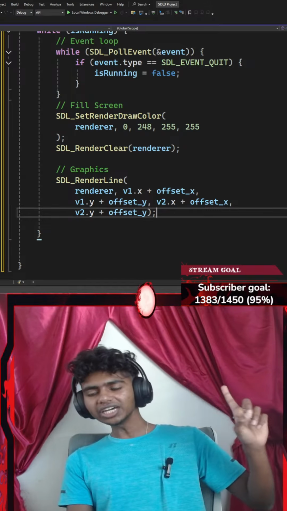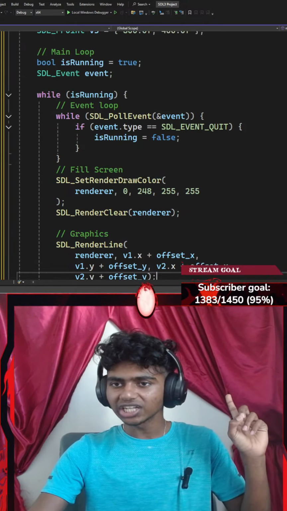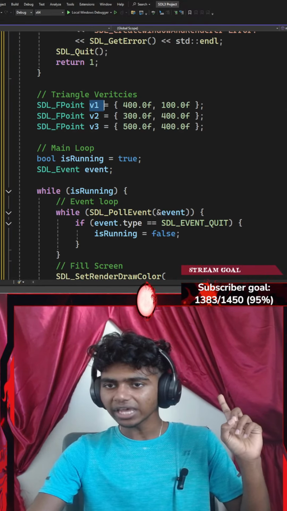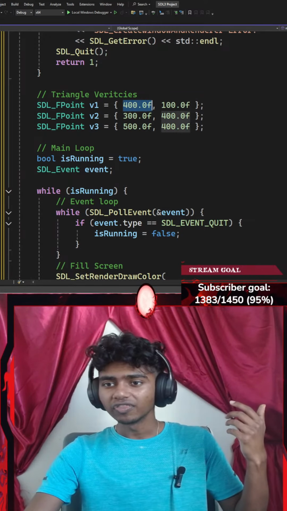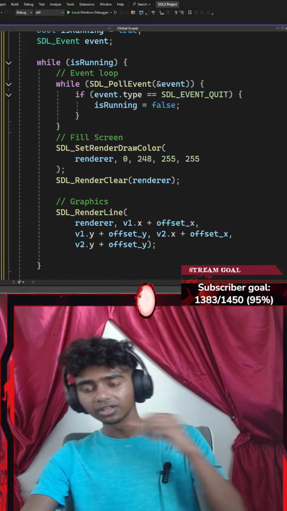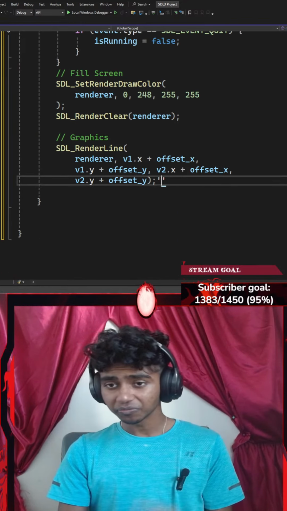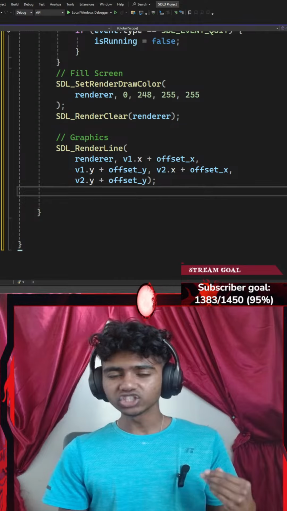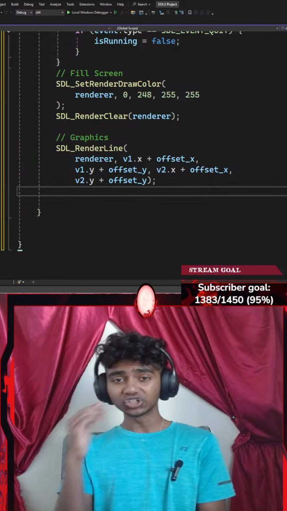Alright, guys, thinking about it, this wasn't that hard now if I actually try understanding the concept, because that is my x1, which is my vertices 1, that is x1, that is y1, that is x2, y2, that is x3, y3. That actually does make sense now. Okay, next up, let's go ahead and draw it 3 times, because I do need 3 lines for a triangle.